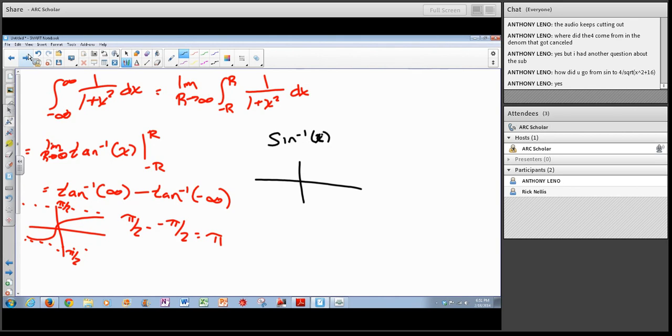Well, let's think about what you've got down, right? So pi over 2 gives you positive values, so that makes sense. We want it to be 0 at 0, and at x equals 1, it should be pi over 2. This is pi over 2. The bottom will be clearer, I promise. So at negative 1, this should be negative pi over 2. And so that's the sine inverse on its own, right?